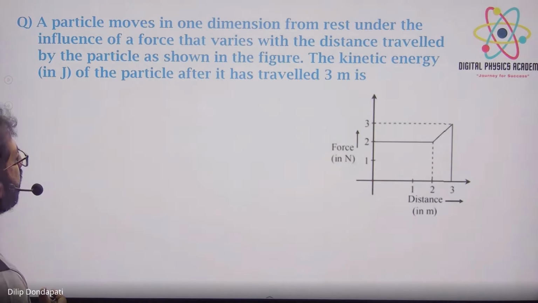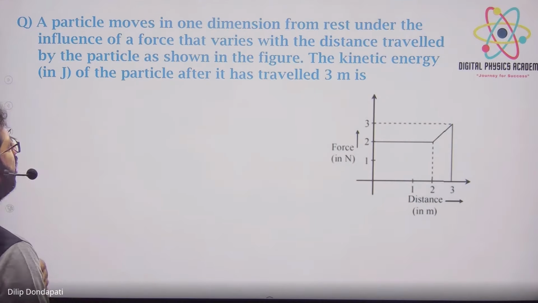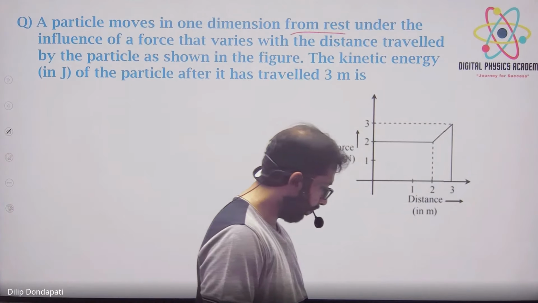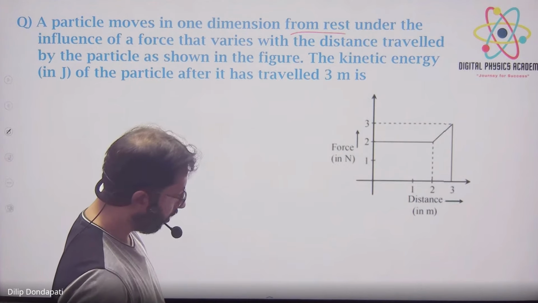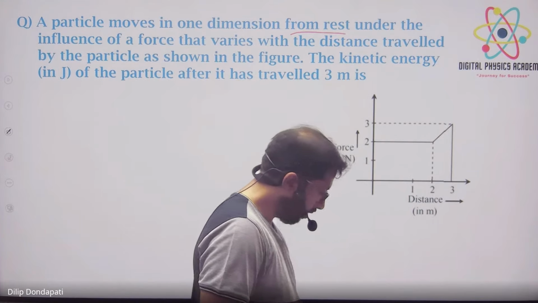The kinetic energy of the particle after it travels 3 meters, force and distance का graph is given. He is telling, what is the kinetic energy of the particle after 3 meters, starting from rest? The particle is starting from rest. Can you give the options? Okay. So shouldn't we just find the area under the graph? हाँ.